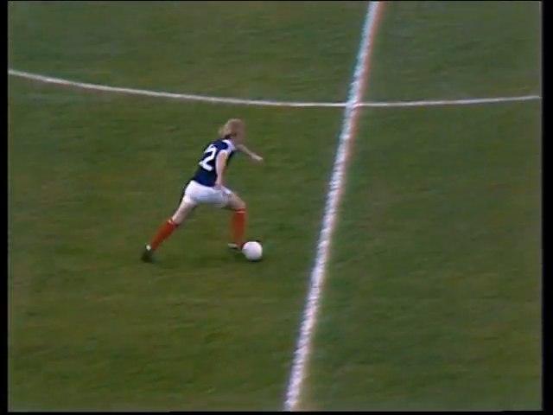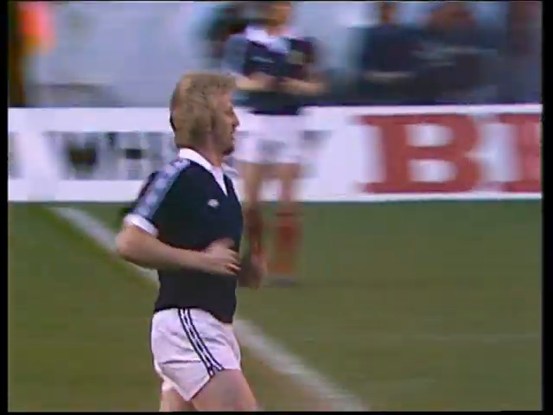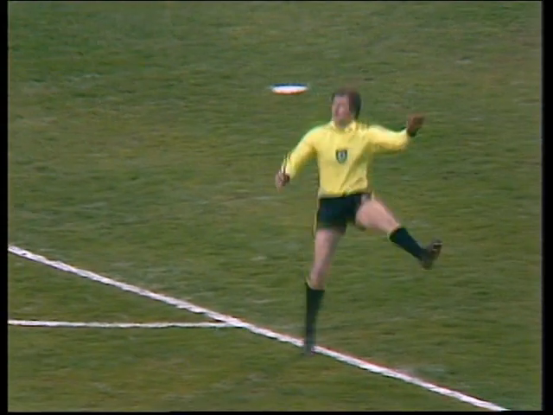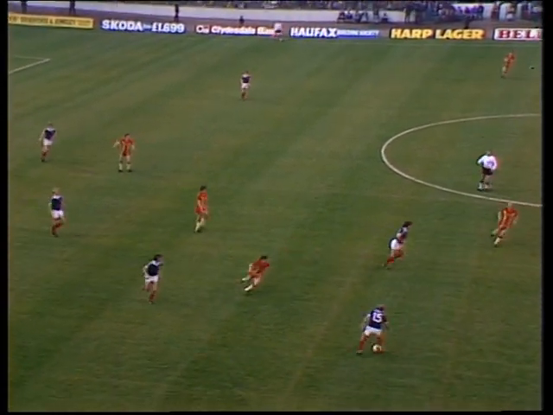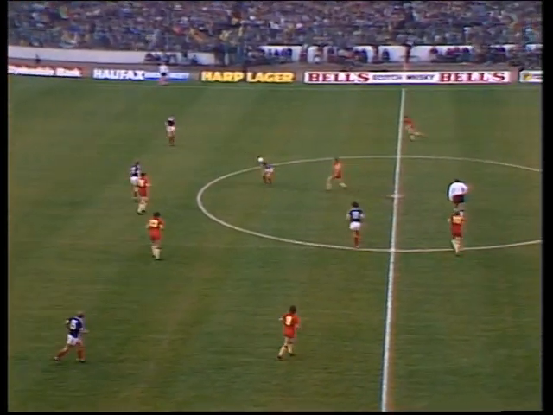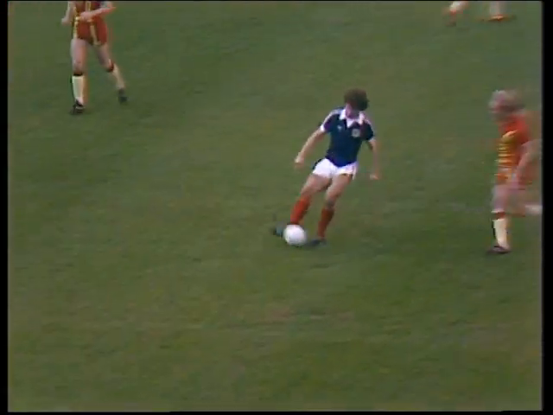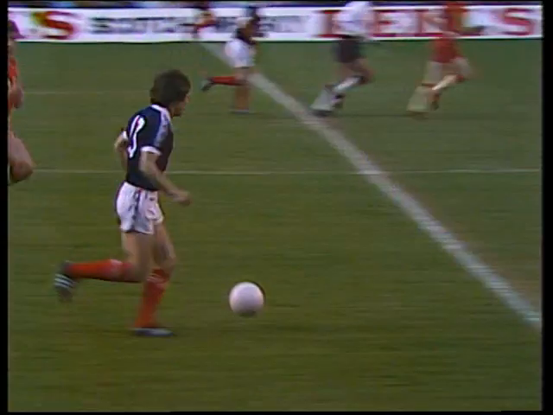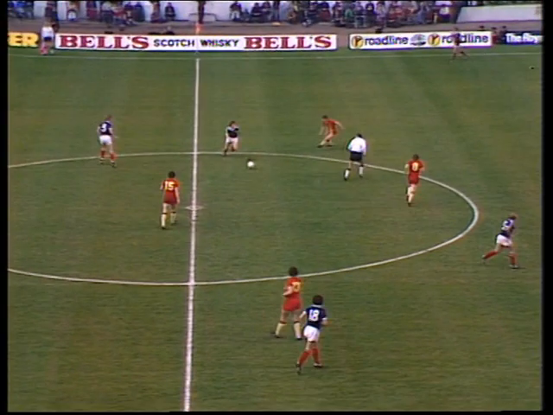Here's Kenny Burns for Scotland. Wales laying off him, so he's going to drive one. Kenny Burns giving some stick. And that'll come nicely for Gemmell. Ball laid off by Hartford. Donachie. Harris in quickly. Now Souness with Kennedy wide to his right. Ball into Gemmell. Donachie.